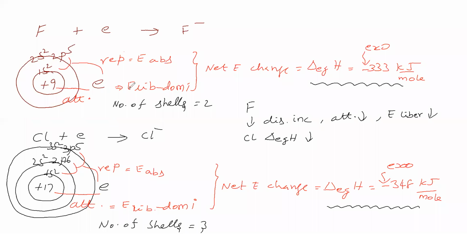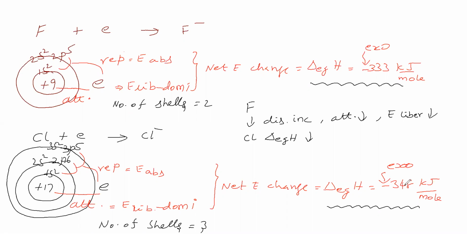Now, fluorine we have taken, and for this we said electron gain enthalpy. Chlorine we have taken, and for this also we said electron gain enthalpy. It is showing abnormal behavior. This abnormal behavior we cannot explain using general terms. This is an experimental fact, and we have to explain it using a suitable explanation. So here, for fluorine 333, chlorine 348.